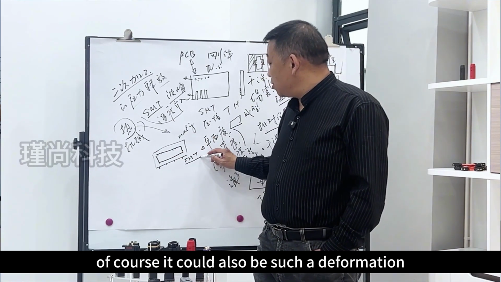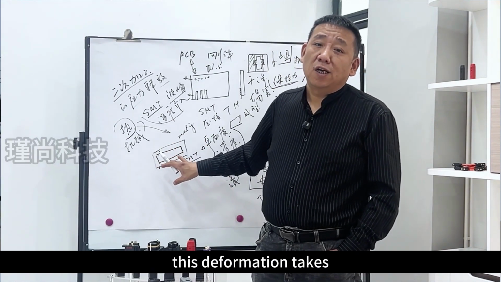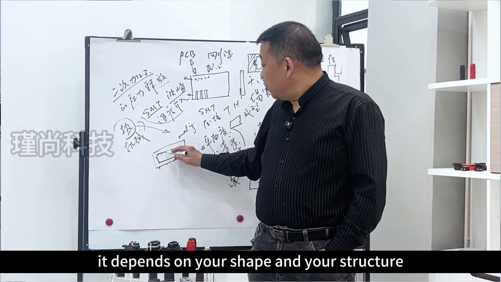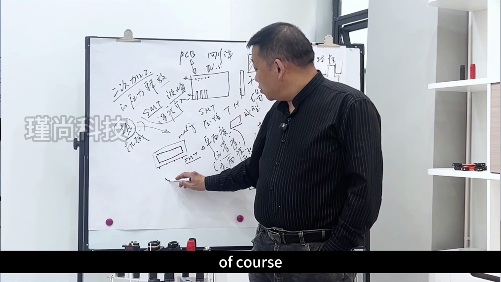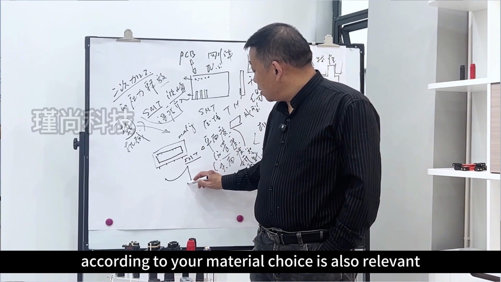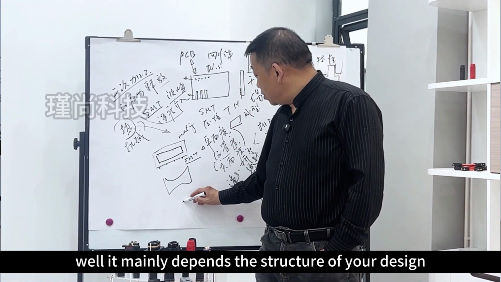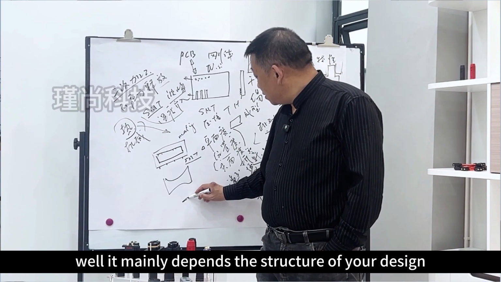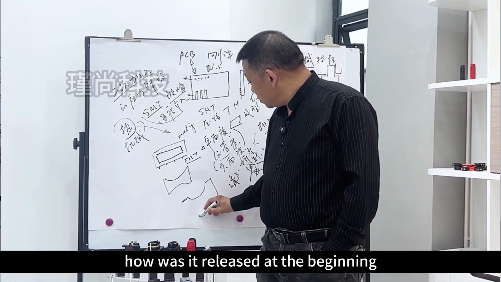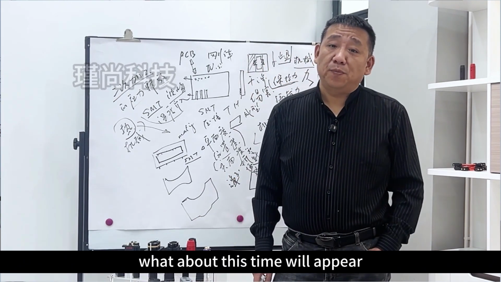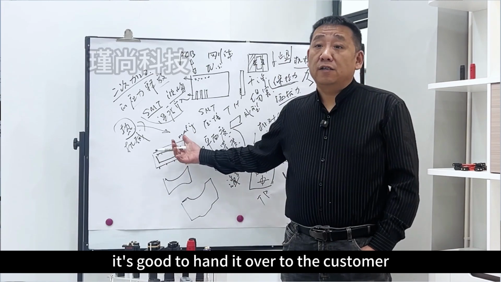Of course, it could also be such a deformation. The deformation depends on your shape and your structure, the wall thickness, and of course your material choice, and there are more relevant factors. It mainly depends on the structure of your design and how your thermal stress was released at the beginning. The product is good when I hand it over to the customer.